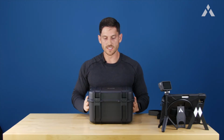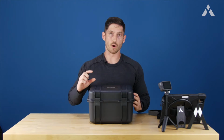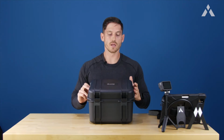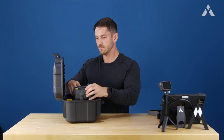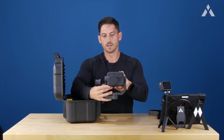So in front of us here, we have the H20T. The H20T, the T stands for thermal. So you can get the H20, which has all the optical sensors, but it does not have the thermal sensor. Of course, there's a difference in price because you do have a thermal sensor. So this is the H20T here, okay?